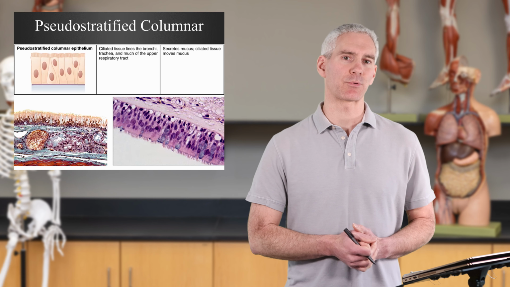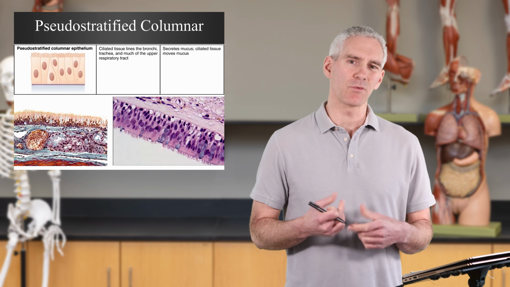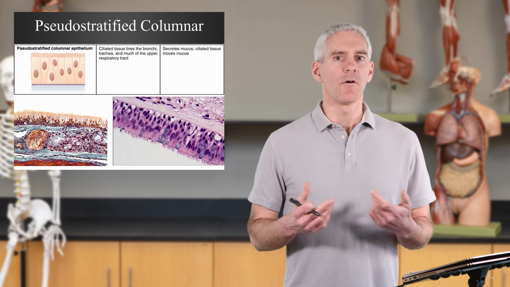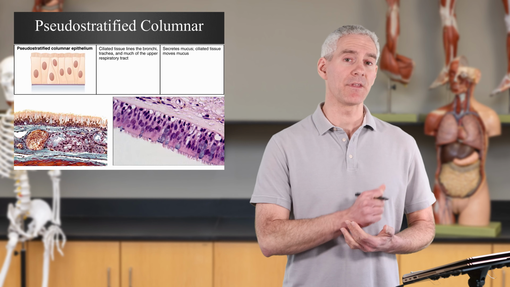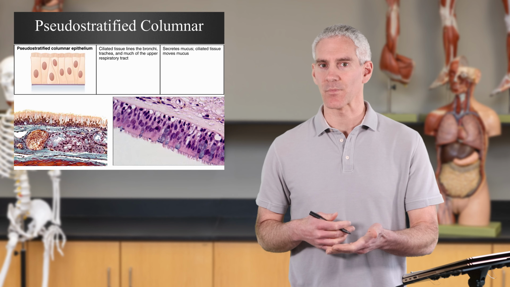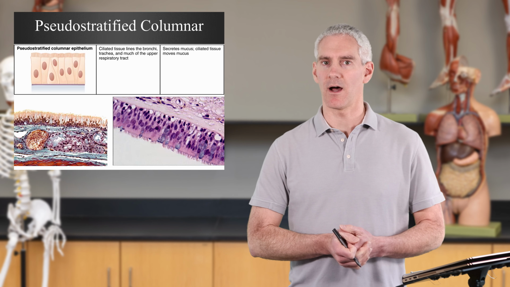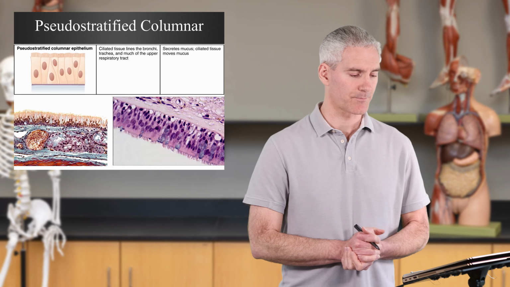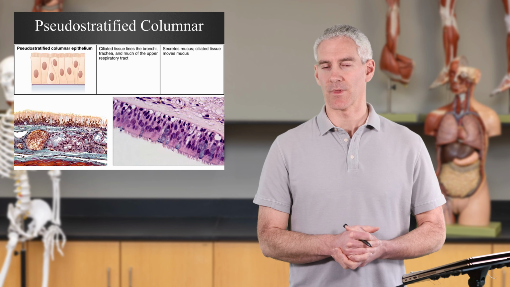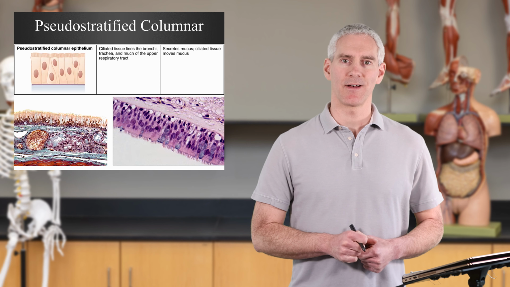Location, trachea is probably the most obvious one, running right down the middle, trachea. So you have also a little bit of the upper bronchi. Basically, the trachea splits into the bronchi. Functionality here. Well, if you have the cilia with goblet cells, that means you're producing mucin. The cilia can move that mucin along. So a propulsion of the mucin along the cell surface. So you can see it secretes mucus, and that moves mucus. So we're producing it and then moving it right along. Pseudostratified columnar.